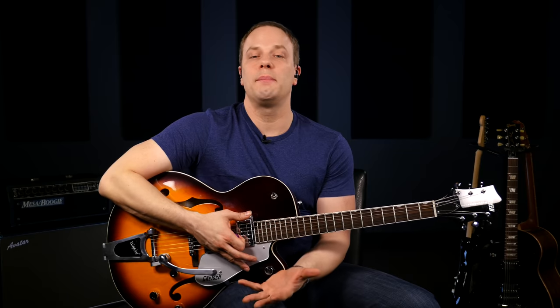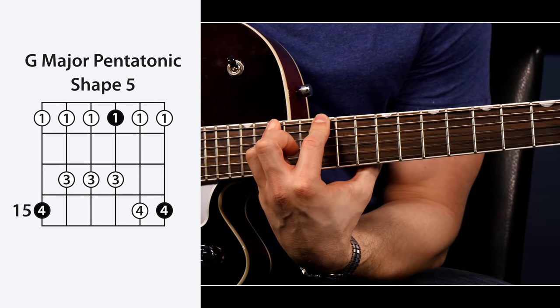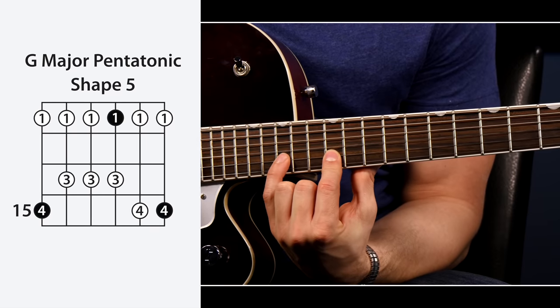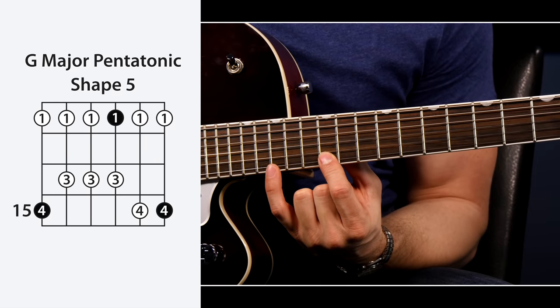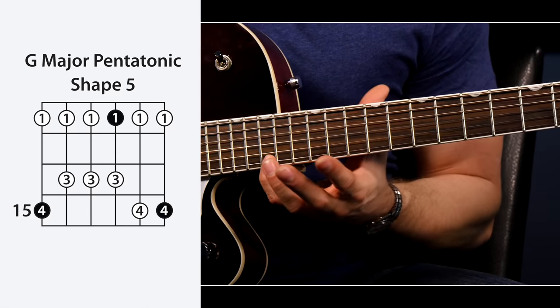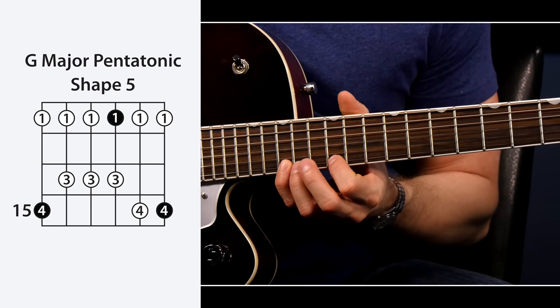Now, the high B and E strings are the same pattern as the low E string. So you're going to have 12 and 15 with your first and pinky finger. And then exact same thing, 12, 15 with your first and pinky again. And you're all the way back up to a G note, another root note, on the 15th fret of the high E string.